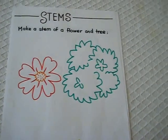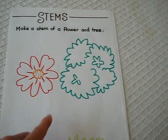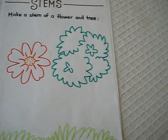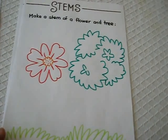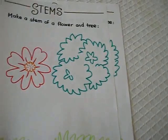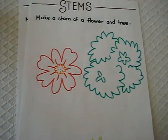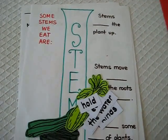Here I just made a very quick little activity page. It says make a stem of a flower and a tree, so they can learn about the different types of stems. For a flower you make a nice, thin little stem, and for the tree, the stem of the tree is a nice, big, round, wide tree trunk. They get to do that with colors, papers, or even things from the garden — even real ones, like tree bark or little stems. They can come up with their own little creations. And that was our little study about the parts of the plant called stems.